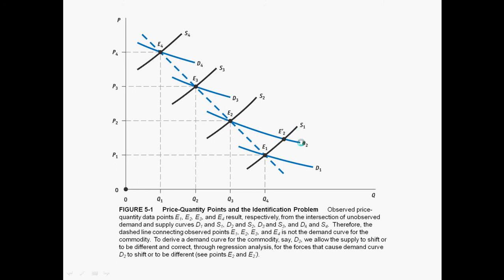Well, no, because in this case, D1, D2, D3, and D4 supposedly represent the real demand curves, somehow known, but maybe nobody in the economy knows it. Since we're just using it as an example, we can make up the truth of the case however we want. So we'll assume that D1, D2, D3, and D4 are the real demand curves at these times. So what's going on here? Real demand is increasing. There's actually an increase in demand for this product, even at the same time as there's a reduction in supply. And what this causes is it makes the demand curve look steeper than it really is.